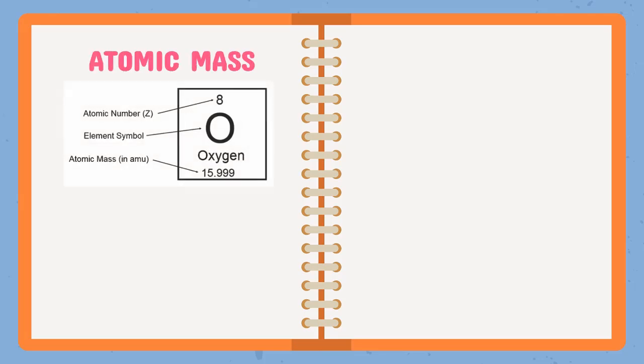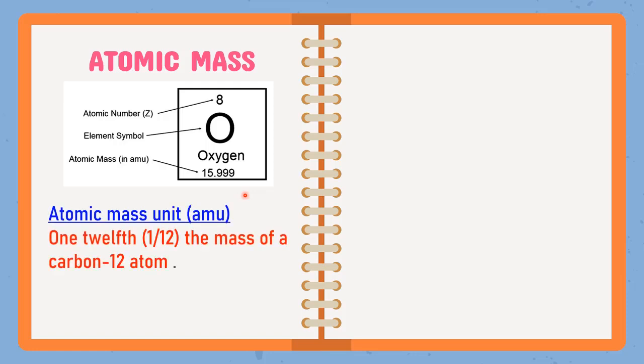Each element in the periodic table has its own atomic mass. This mass can be found underneath the element symbols on the periodic table. When discussing mass of an atom, we often relate it to carbon-12 element as reference due to the nature of atoms that are so small in size. They need to rely on the mass of an element that is almost stable, which in this case is carbon-12.